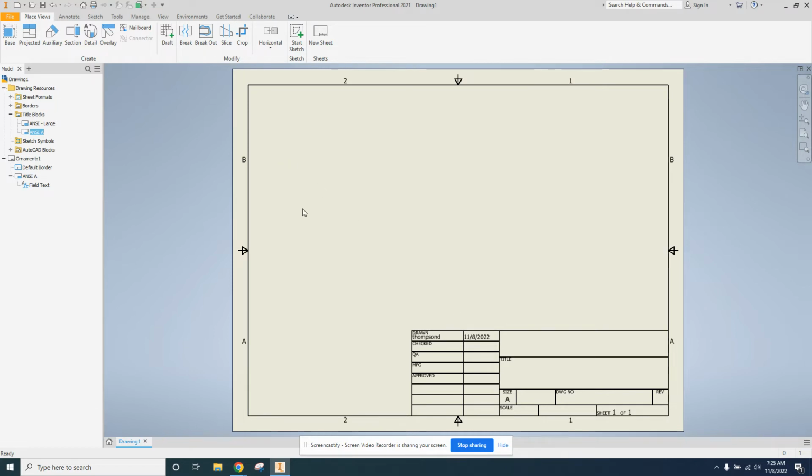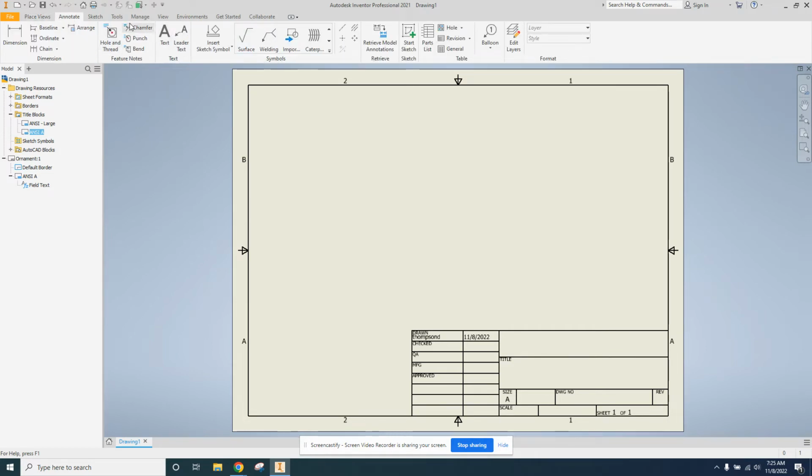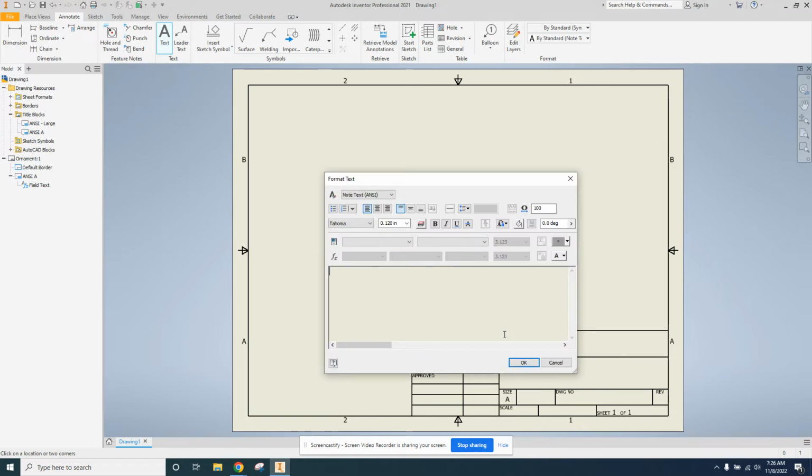The next thing we're going to do is fill out our title block. If you go to annotate, you'll notice that there's some tools here, including dimensional tools and stuff like that. We're going to click on the text tool, and now our cursor is not a pointer anymore, it's a plus. When you click in the box with that plus sign, it opens up this title box, and you can type whatever you want.